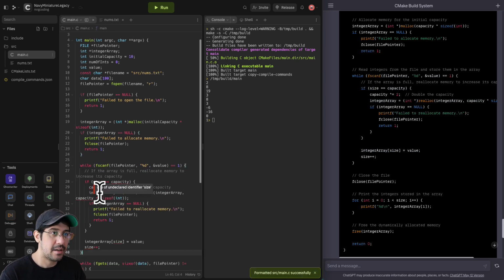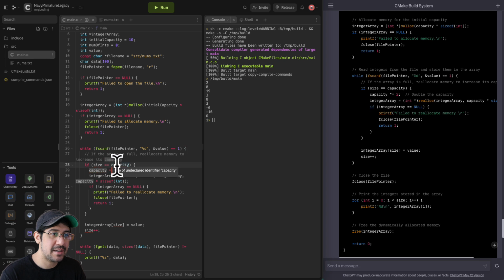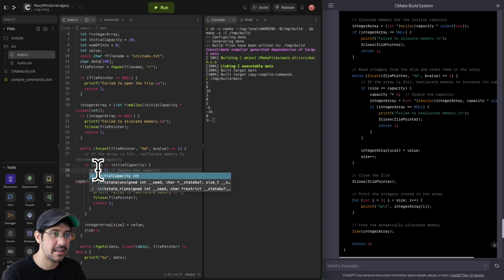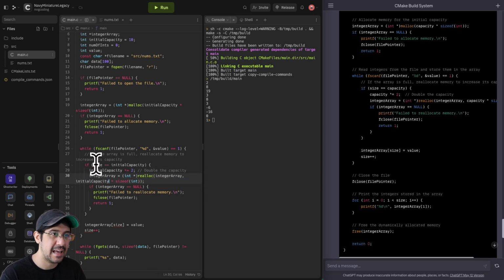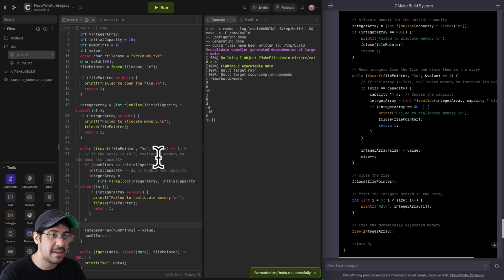Okay, and now we're getting a little bit crazier because we renamed the variables to initial capacity, and I didn't name it size, I named it num of ints, so size plus plus should be num of ints plus plus. Integer array num of ints, number of integers. Okay, I think that should be everything.